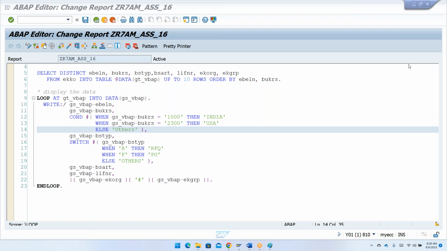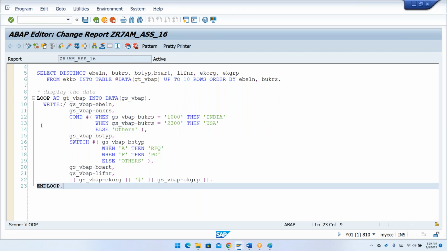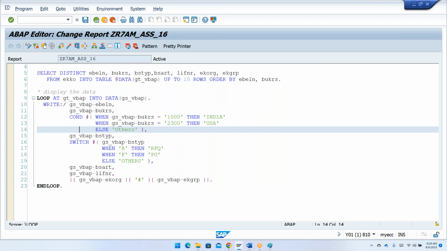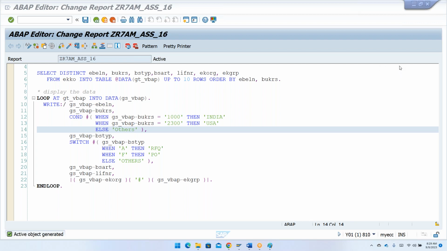Now, the question is, can we display the header in the output screen? Yes, I didn't come to that point till now. After your select statements are completed, I'm going to show you how you can display your header. Hold on for that till that time. So this is how you will be writing your assignment 16. The same way you have to do your assignment 15 as well as assignment 14. So I'm going to activate it again. Clear with this? Any questions? Okay, I'll consider it as no questions.